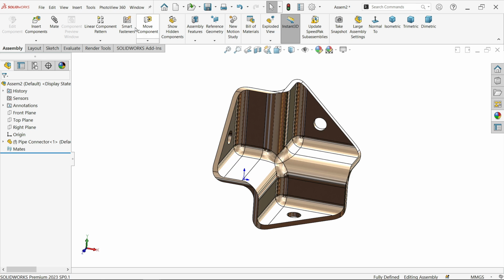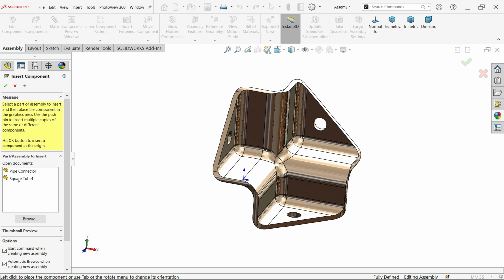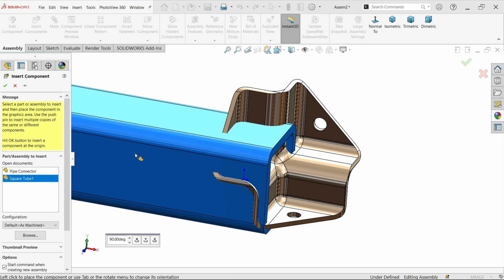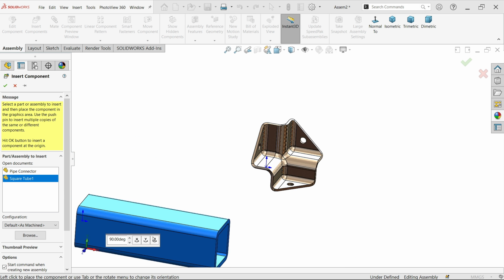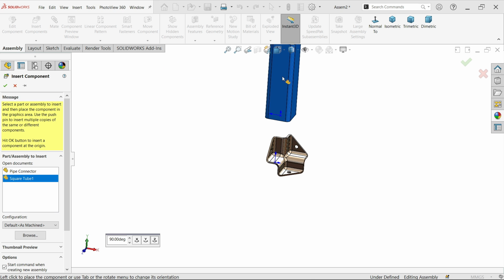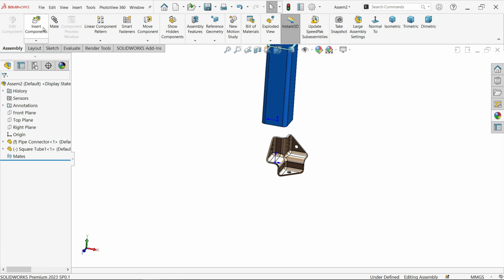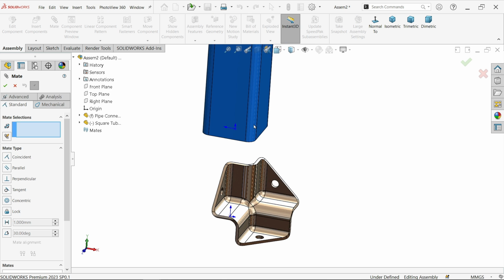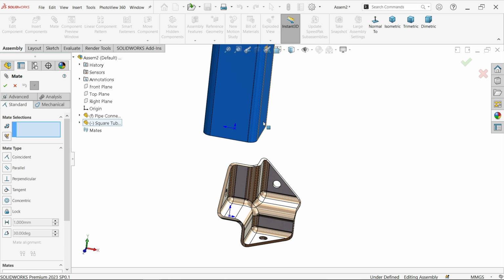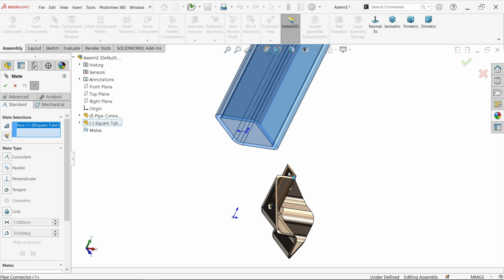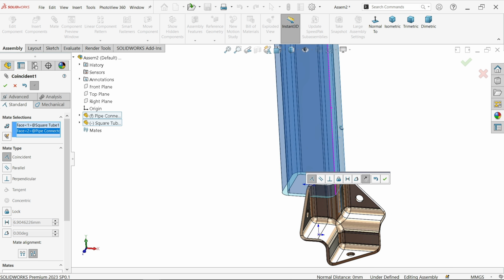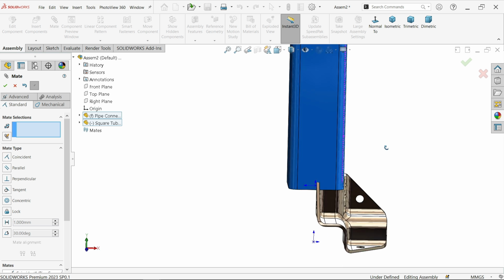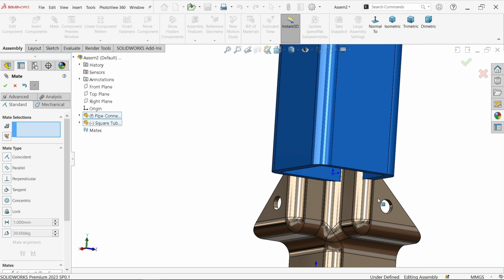Okay, let's insert component 2, square tube. Now I want to rotate this, so let me select Z axis. Okay, that's fine. Mate. Select this face and this inside face. Okay, similarly we have to do for this.